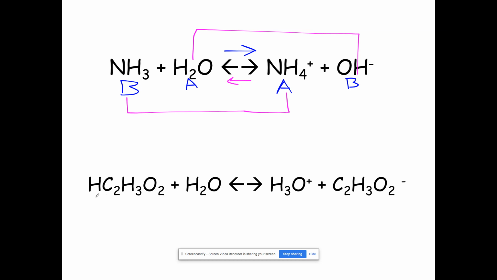Now, this is acetic acid. It's on table K. This whole thing is called acetate, and it's negative. This is H plus. Okay, so let's take a look. We have H acetate becoming just acetate minus. So look, it obviously lost. So this whole thing is called an acid. This becomes this, so it's a base.